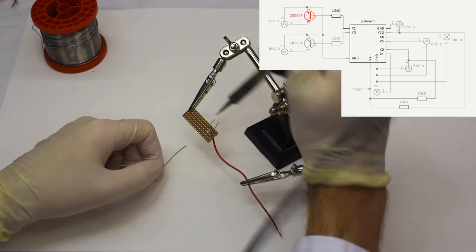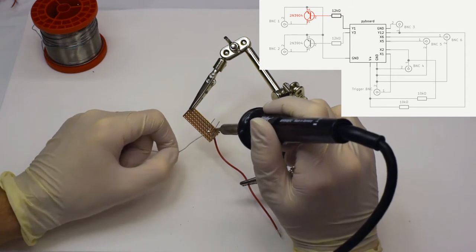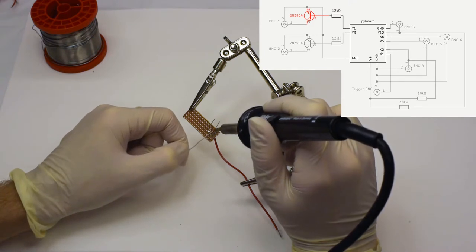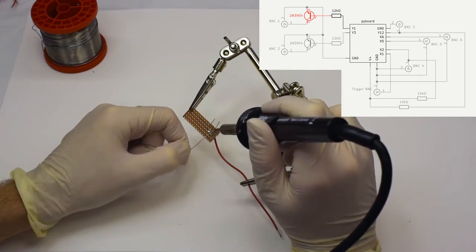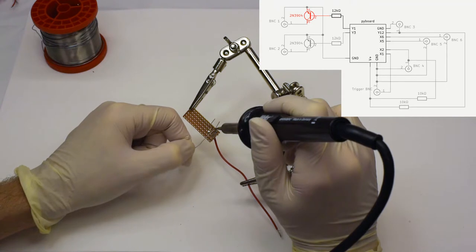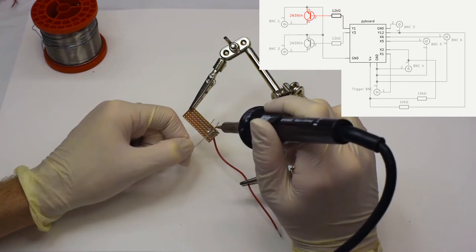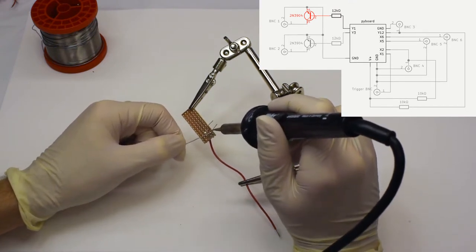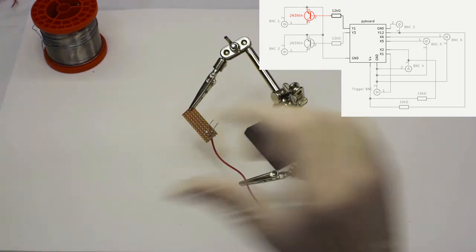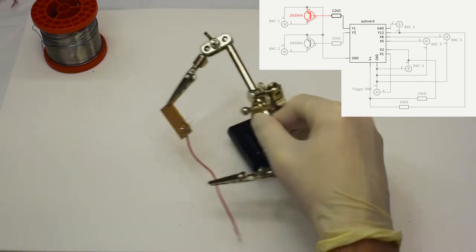Again, same procedure, hold the soldering tool against the metal and let everything heat up, and then feed the soldering metal into it. Sometimes it might get stuck. You let it cool down before pulling your metal away. And of course we do this for all three connectors, and ideally we check whether or not everything is really tightly into place.